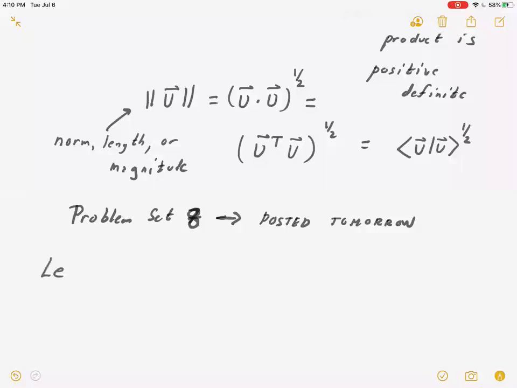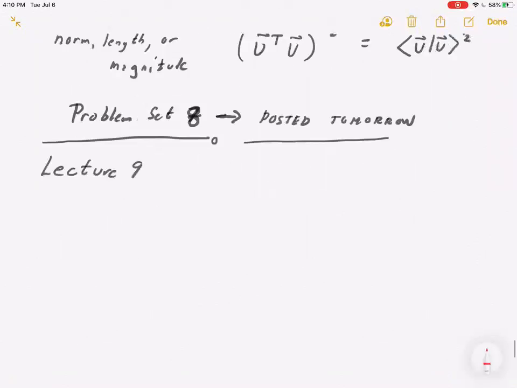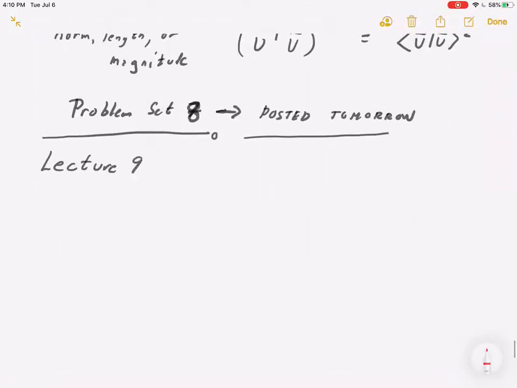So what's next? I just want to take a minute to give you some highlights of what's going on next. We're going to complete our discussion of the inner product of vectors. Up to now, we've assumed the vectors are real. We will look at the case where they're complex. And it turns out we've got the machinery to handle that, so that's going to be pretty straightforward to deal with.